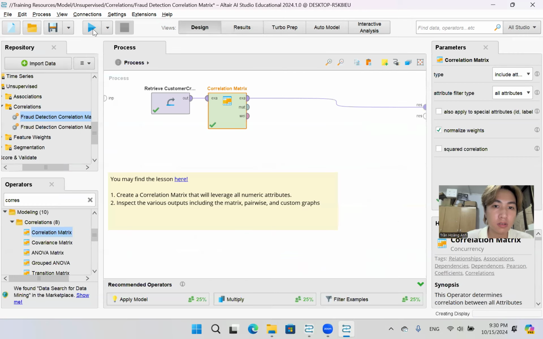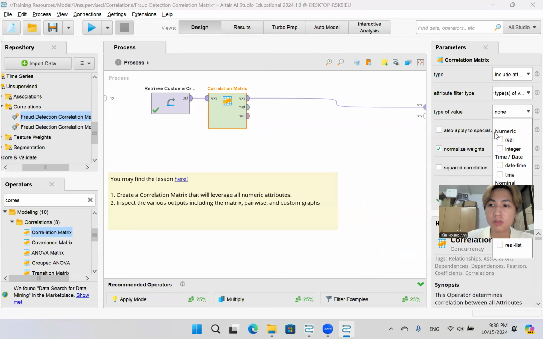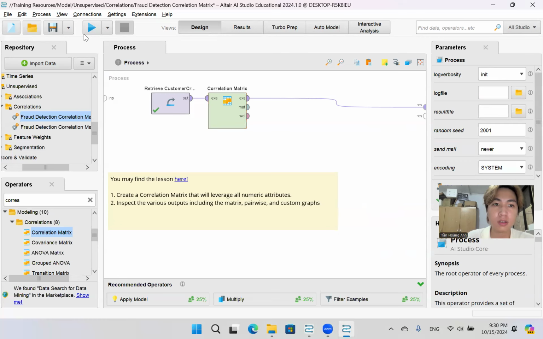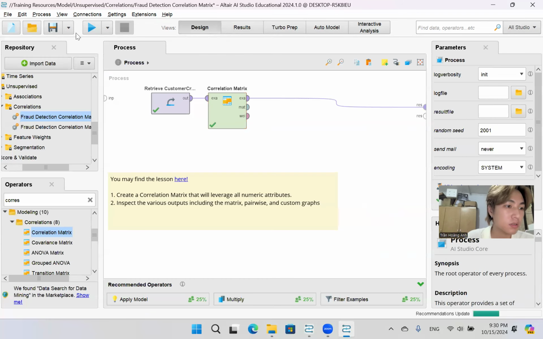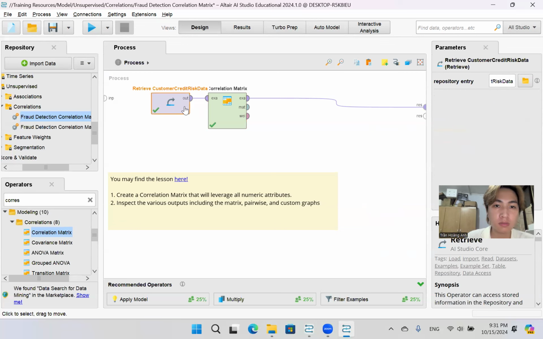Oh, I have to run correlation matrix in the object view and to attribute numeric. So after it, we can see, it seems like I'm missing something.